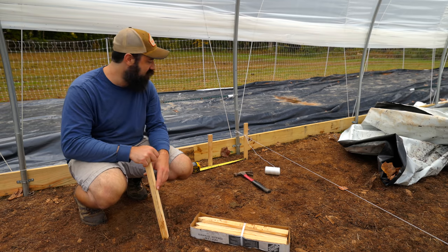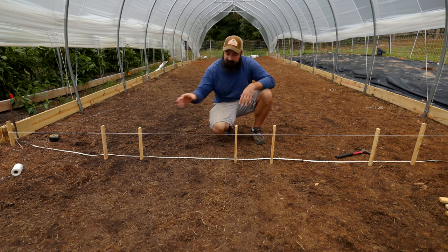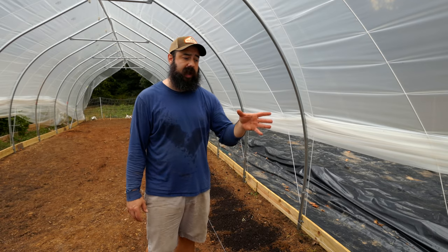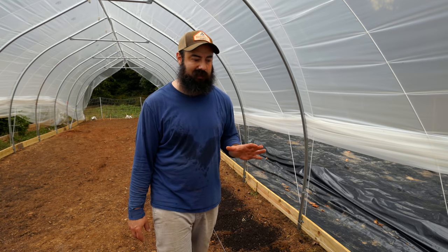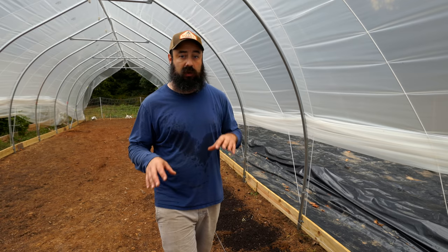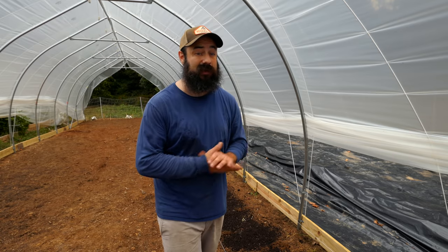Everything gets really straight and square and comes out pretty nice. This string line marks out the end of the beds and I just mark out two and a half feet, one foot, two and a half feet, one foot, etc. The stakes look a little tall but we're going to be putting a lot of material in here. After I put the string lines out I broad forked the first bed, and realized it's super compacted - really, really compacted. That's not surprising because there were no beds here originally, just the bottom area, and after we tilled it, it's been sitting here with nothing growing and being tarped.